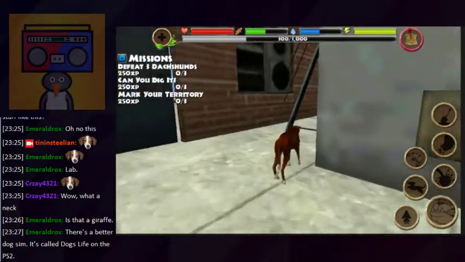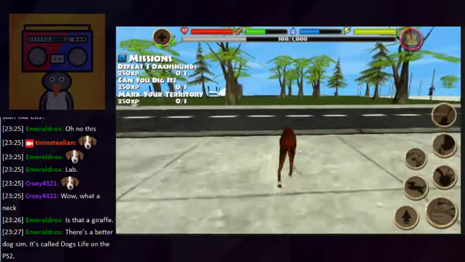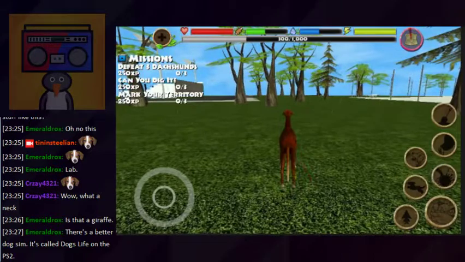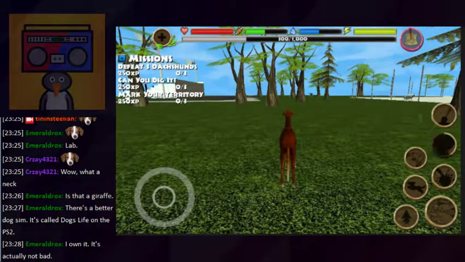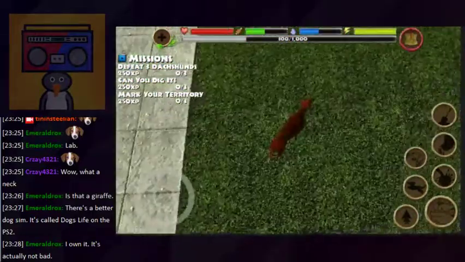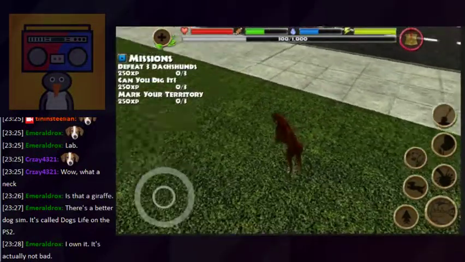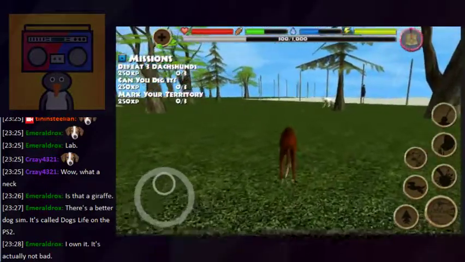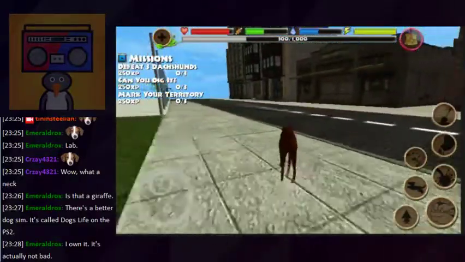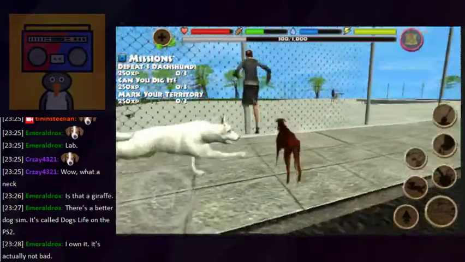So apparently I need to dig 3 places, pee in 3 places, and then kill 3 dachshunds. Let's see, can I mark this as my territory? Territory. Dig. Look at that digging animation. Uh-oh. No. Run away from the big dog. I need to find the little dachshund, and I can't. Hold on. Why are you running into the guardrail, person?